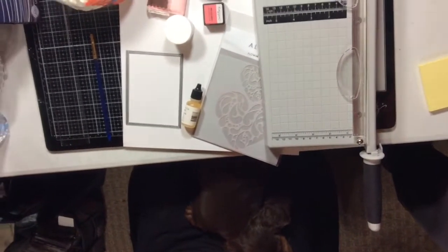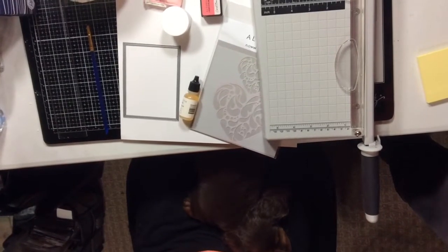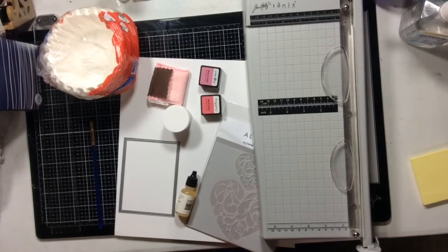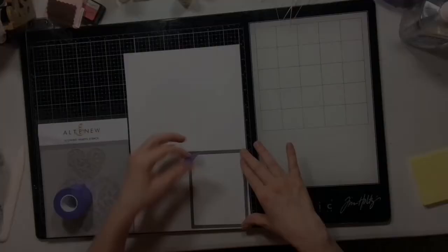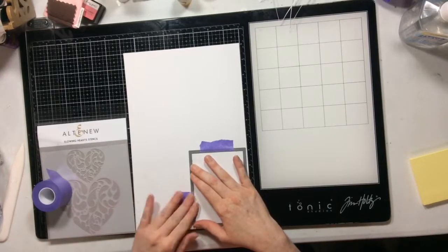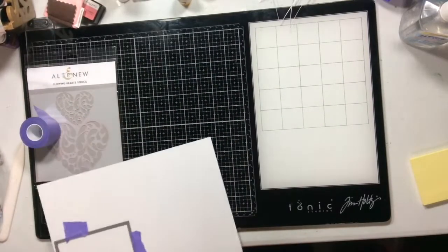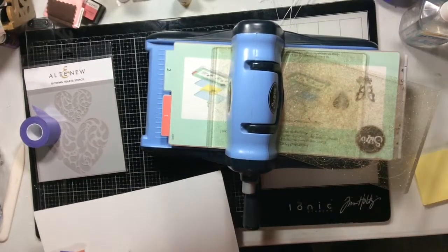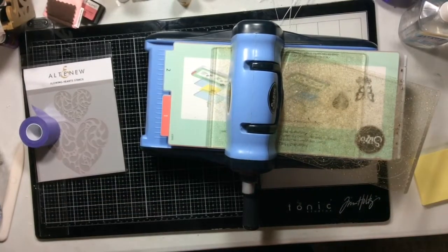See the puppy on my lap? That's Fitz. He's a mini dachshund. He is new to our family, and he was sitting on my lap sleeping through the first part of this video. And you'll see when he wakes up because his head pops out. So this is my husband. He's bringing me my die cutter because, again, puppy on my lap asleep.